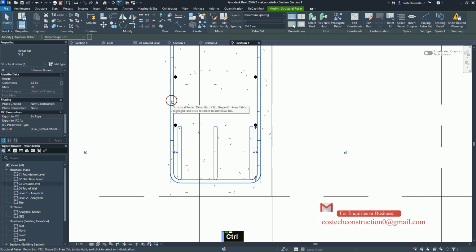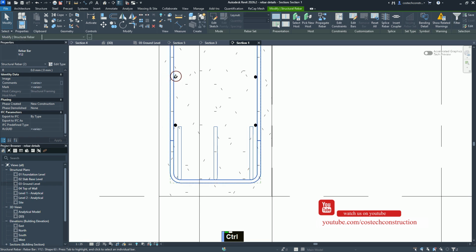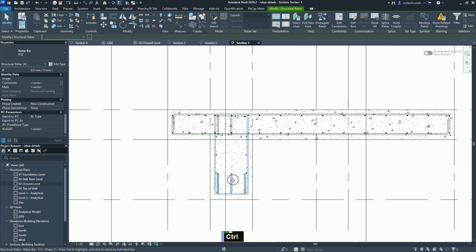We can hold control, select the stirrup, hold control, and then I'll select this Rebar set here, the sidebars at the left. Then I'll come to this other side. While still holding control, I will select this other sidebar Rebar set. We can select this Rebar set and also the top Rebar set.